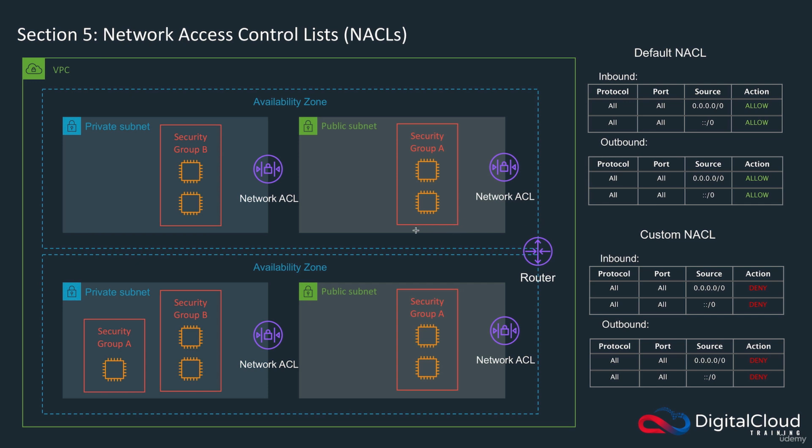So just to compare to security groups again, if you remember, if we have a security group A, it really doesn't matter. These are VPC level, so it doesn't matter where your instances reside. If you have a permit rule in that security group that says that the instances can talk to each other, then they can communicate directly, whether they're in the same subnet or in different subnets.